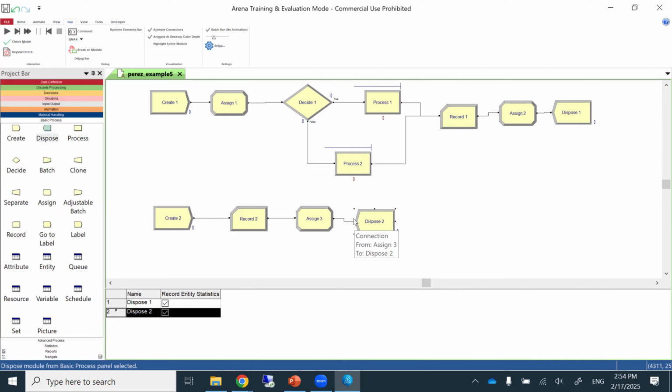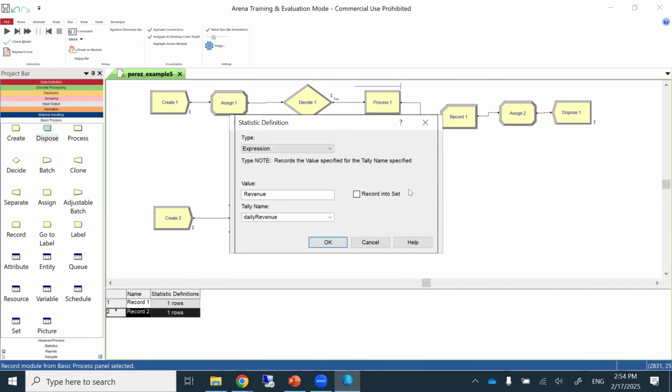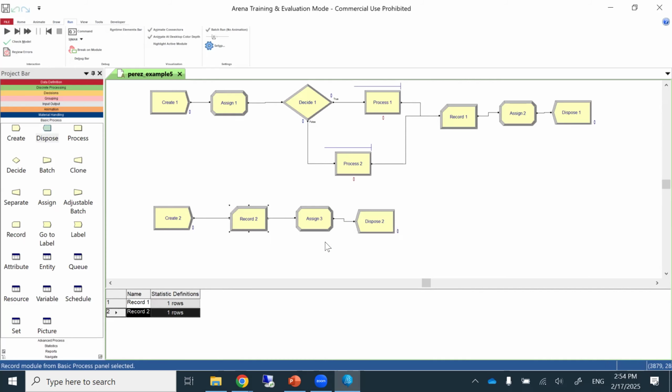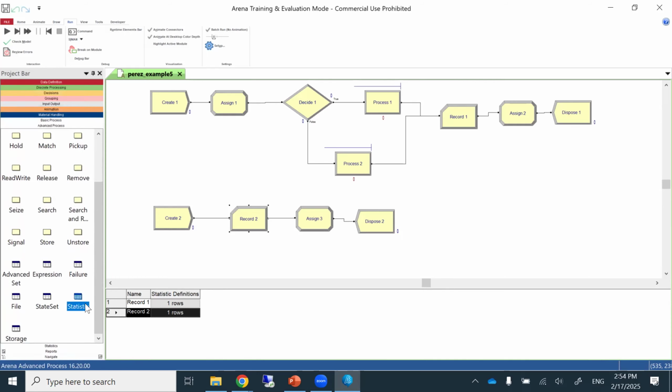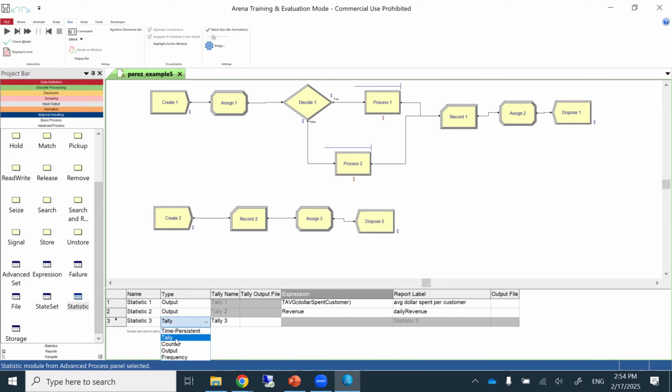I need to do one more thing. Let me copy this value here for my daily revenue, which is the name of the tally. And I'm going to go to the statistics and create another output.